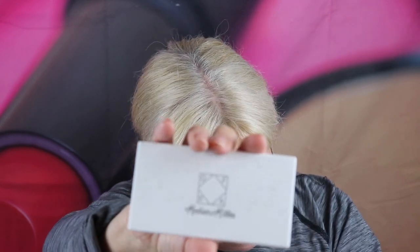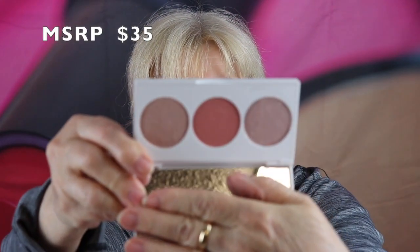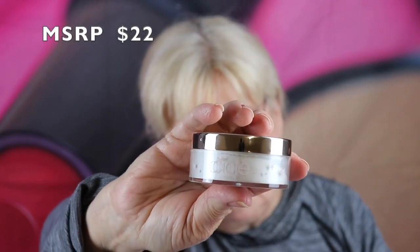And I got the Madison Miller and Ofra cheek and highlighter palette, and I will definitely be gifting that because I have way too much. I love Ofra, so I hate giving it up, but I want someone to love it and use it. And I got the Ciate Extraordinary Face Powder — again, I'm going to gift that because I have loads of face powder. I just got a really nice one from BoxyCharm that I've been using and love. This one here is the Disco Kitten by I Do Care Illuminating Diamond Peel-Off Mask.